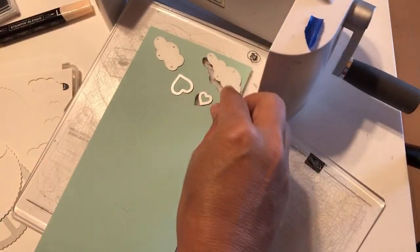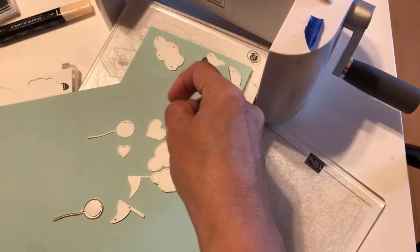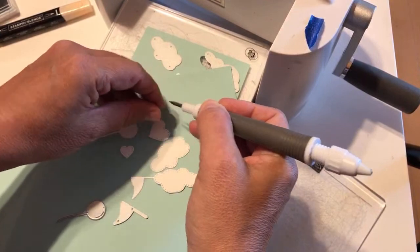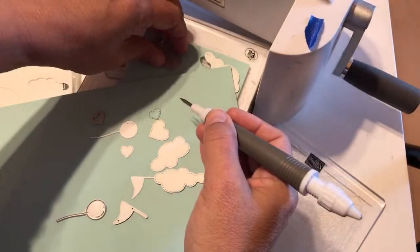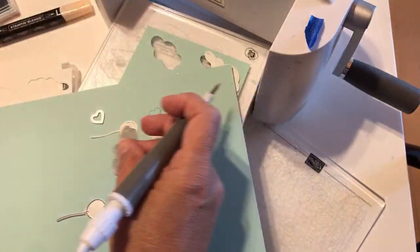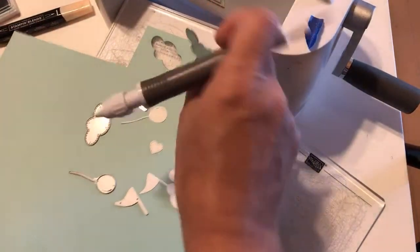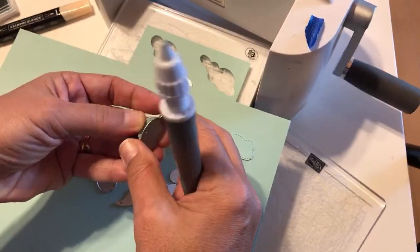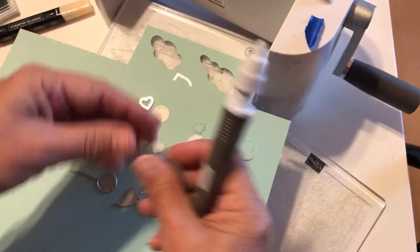So now we're going to pop those out. I just pop them out with the Take Your Pick tool. And, you know, I'm not even sure where we're going to put them yet. We're going to be using the Pattern Party Designer Series paper. So you want to have different things that coordinate with that paper. That paper's in your kit. Pretty sure it is. I have so many kits now, I can't keep it all straight.